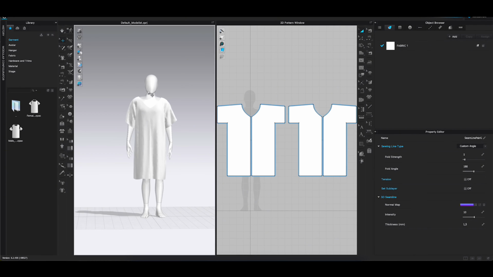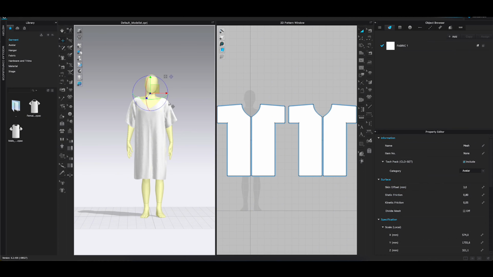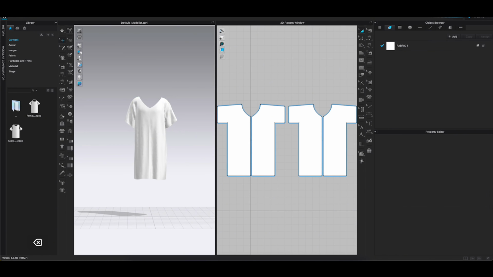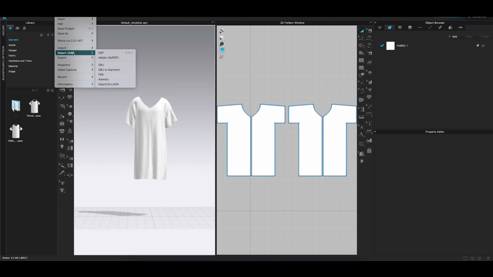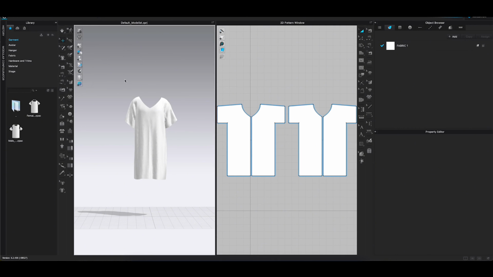And the final step, in order to start simulating the clothing, we need to remove our OBJ from the space, then go to File, import our Alembic at this stage. What's quite important here at this stage, you need to be sure that the quantity of frames is exactly like the quantity of frames you created and worked with in Blender.